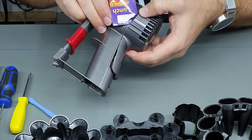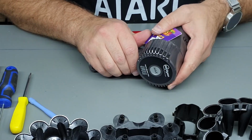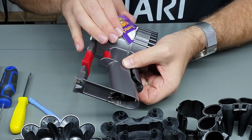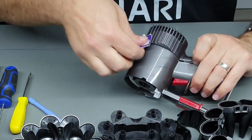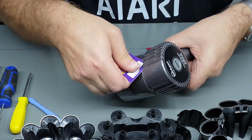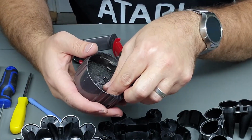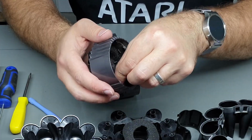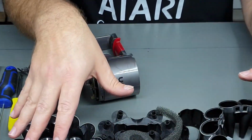and there's another clip at each side. I think that one has come off, so keep moving around towards the top. And once you get the top, it should be pretty easy. As you can see, there's actually two filters in here. There's this sort of thicker one and another thinner one that runs around the outside. So you can throw those in the wash with all of this stuff.